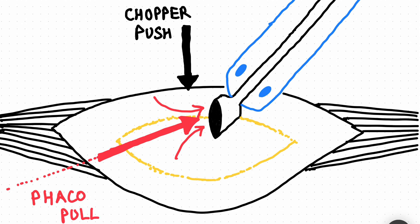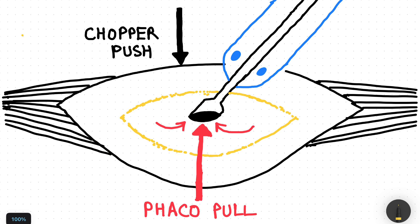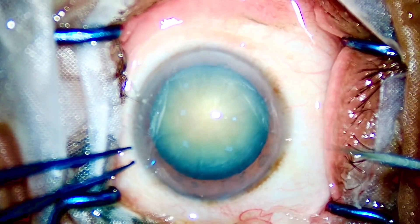This results in a faulty chop, as you can see from the phaco pull vector — my vectors are not opposite. The push of the chopper and the pull of the phaco are not in the opposite direction, and resultantly I won't achieve a good vertical chop when the bevel is up. Now here is the change — this is the ideal technique. You can see the adequately exposed phaco tip; the bevel is facing down and is located in the center of the endonucleus, which causes good vacuum buildup. The chopper pushes down and both are in the vertical axis, resulting in a brilliant vertical chop.